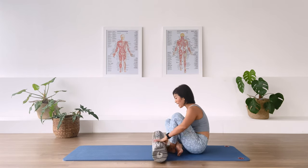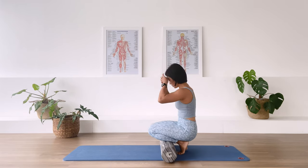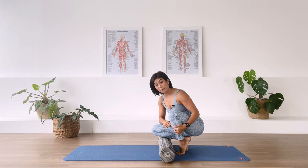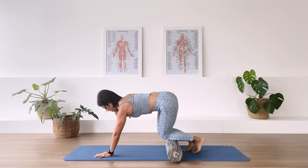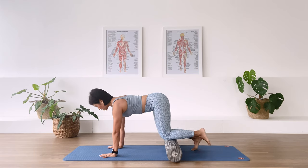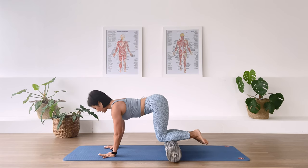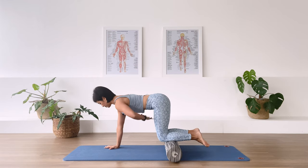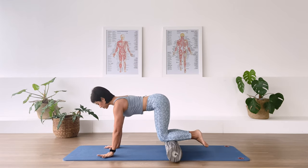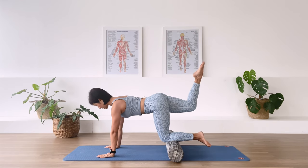Bring the roller with you, and I want you to go on to a quadruped position. So have your knees resting on the roller. Okay, here we go. Now, a quadruped position here with the roller underneath your legs. So opening across the front of the chest, holding the center so we're not swaying our back down. Nice long spine. Take your right knee off, take it up for some hip extension with the bent knee exercise.